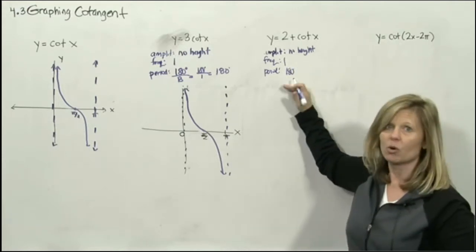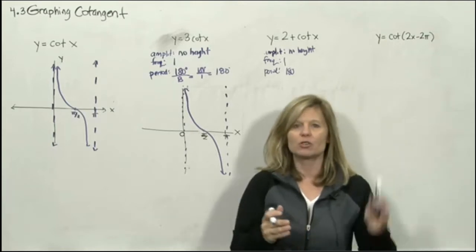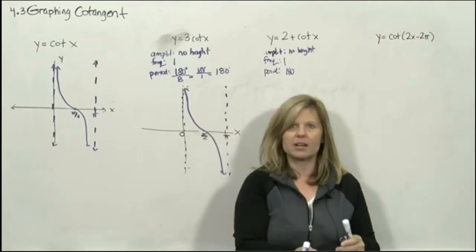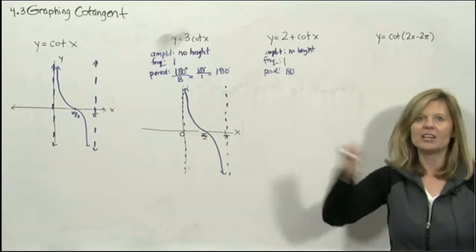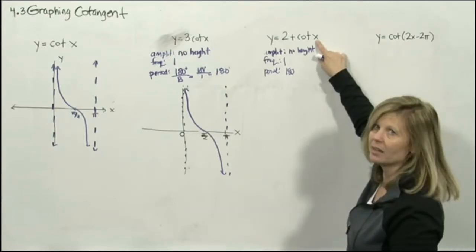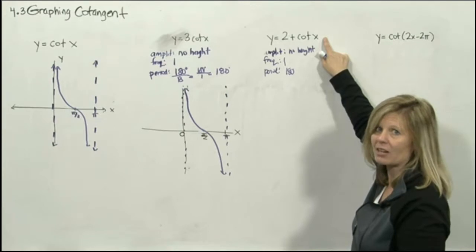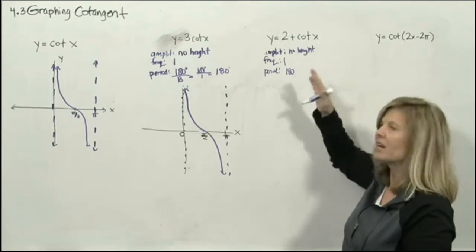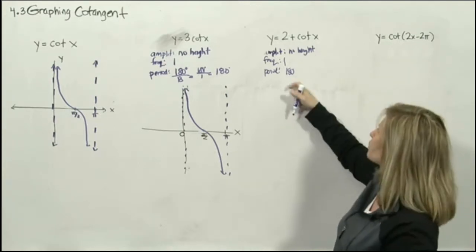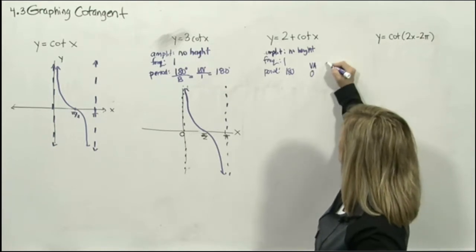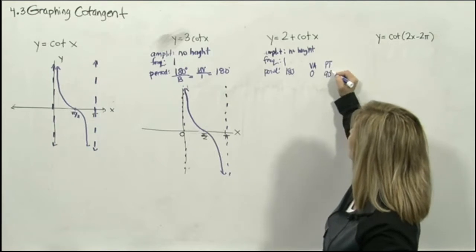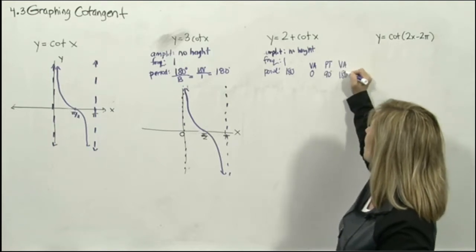That's good. So right now we know our vertical asymptotes are going to be at 0 and 180. Our point's going to be in the middle at 90. Do we have a horizontal shift, a phase shift? Here's my angle x. Nothing's being added or subtracted, so we're not shifting. Everybody's going to stay put. That's what this means. If the period's 180, you are guaranteed to have a vertical asymptote at 0, a point at 90, and the other vertical asymptote at 180.